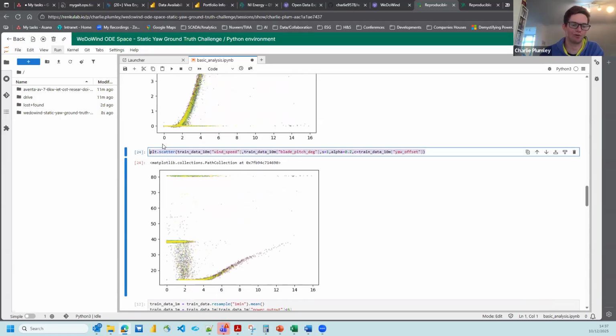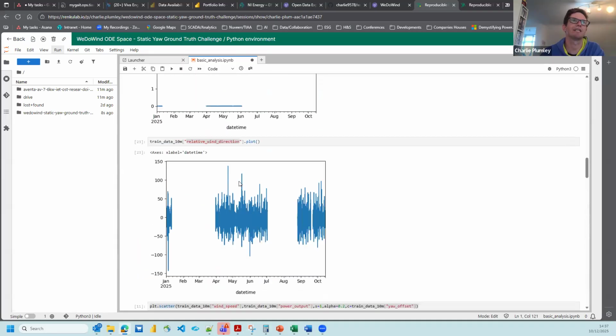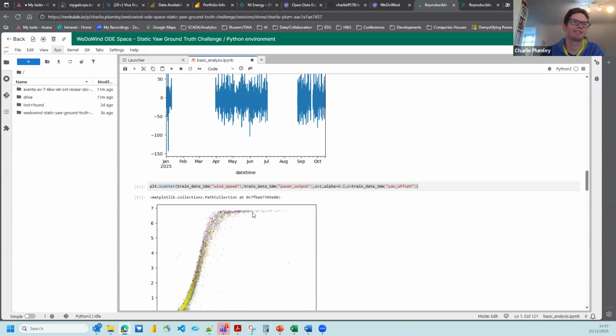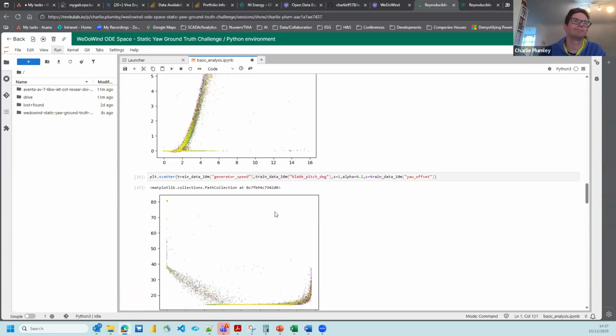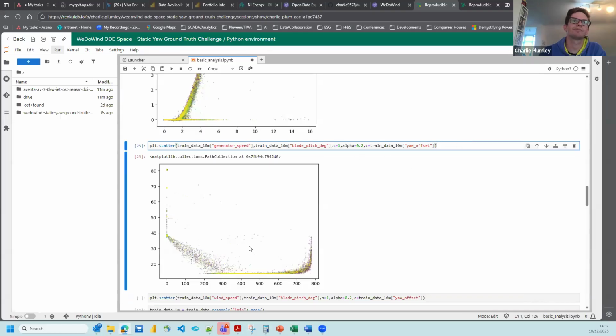Typically, though, you're not controlling the turbine using the wind speed measurement. So what you normally have is generator speed.